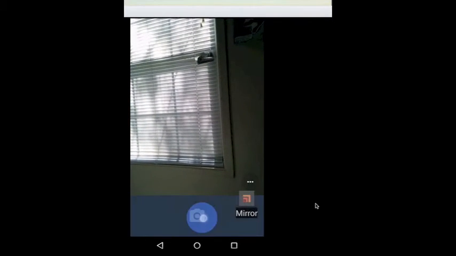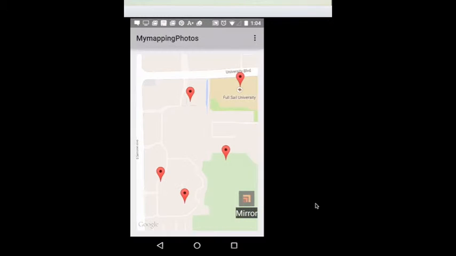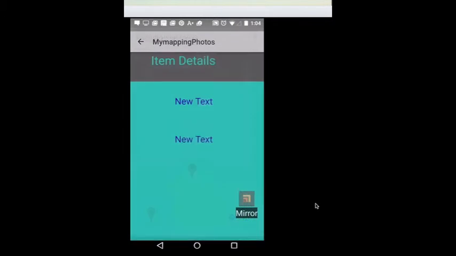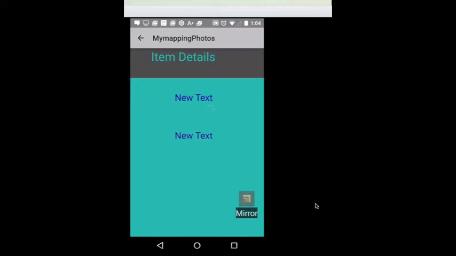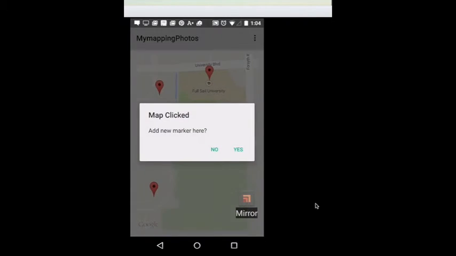My camera button's working along with my camera. The window views send me to the details page. However, I'm not getting the data over to the markers or to the detail page.